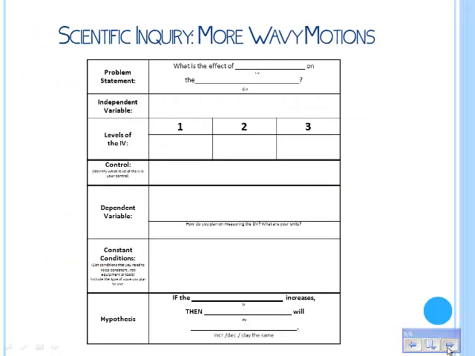Okay, when you're done with that, you are going to pick up one of these handy-dandy fill-in-the-blank charts from us. You have seen these before, so same kind of process. The big thing that may be a little bit different is similar to before, you're identifying the control. So you have to figure out what your control is going to be. Refer to past tables to help you figure this out.